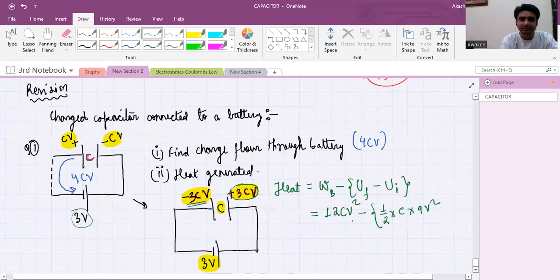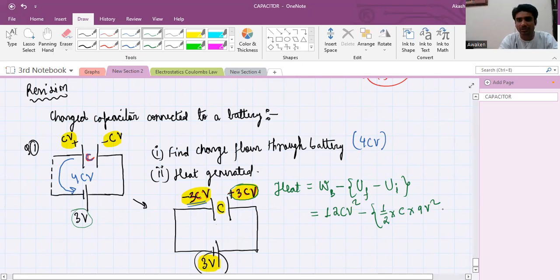I said this statement because if one more capacitor would have been here, say for example C2, then in half CV square you can't write V as 3V there, because some portion of the 3 volt will be across here, and some portion across there. This 3 volt will be split as potentials across C1 and C2. Understood or not? Because here the entire 3 volt is across that capacitor C, therefore in half CV square we are writing V as 3V whole square. So we got the final as this much.